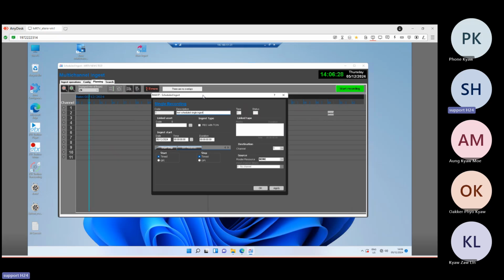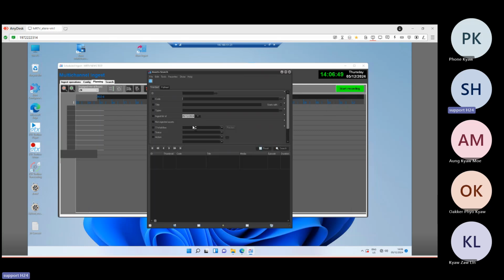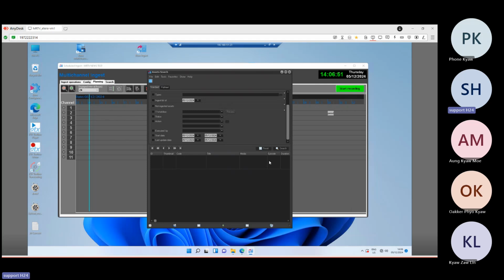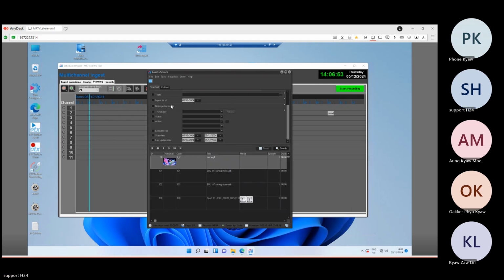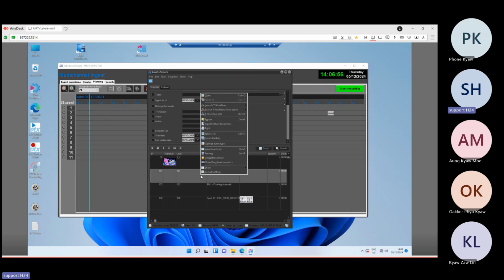When we are creating the scheduled ingest recording, we can assign a description of the recording itself. It's not related to the file name or asset name. It is just giving a name, a description, to the process that we are configuring. In here, we have to assign the asset to be used as a container for the resulting file. We will create a new one again. So right click on the asset results and click new asset.